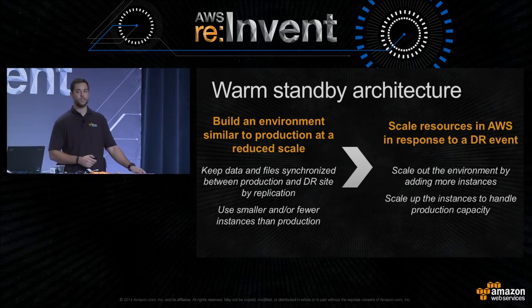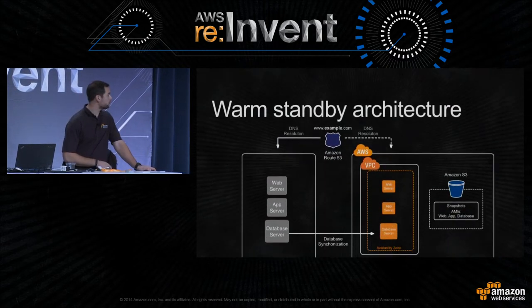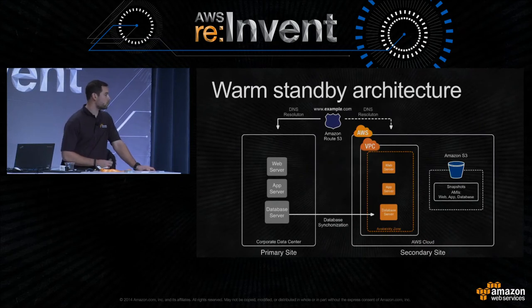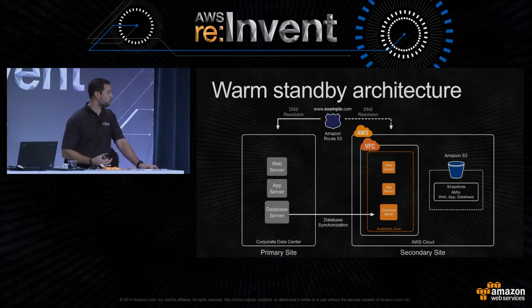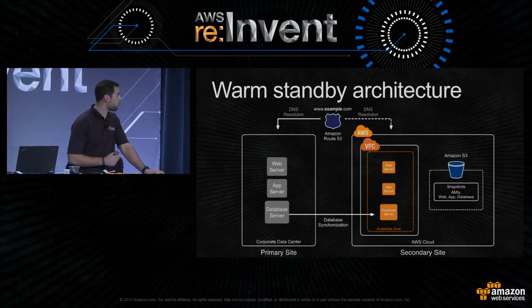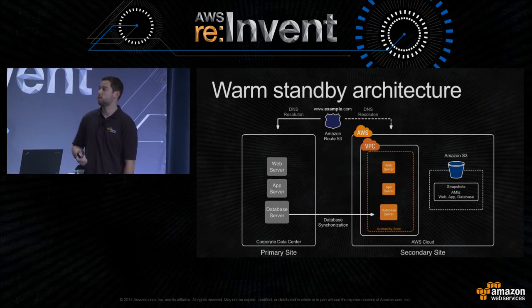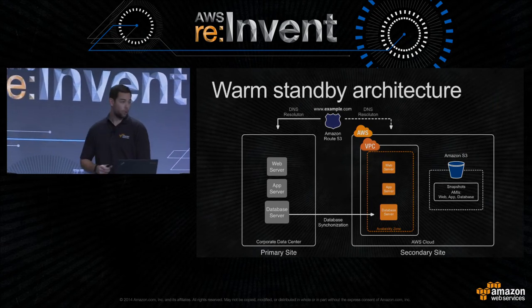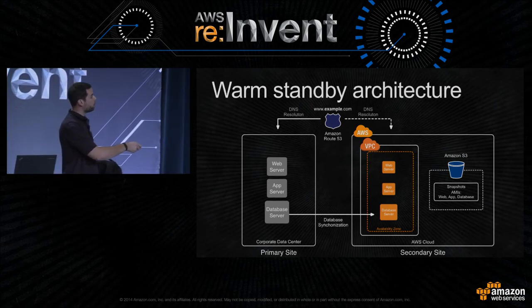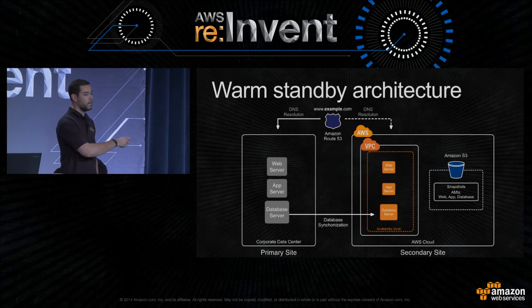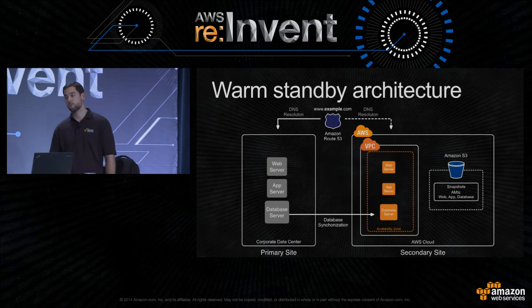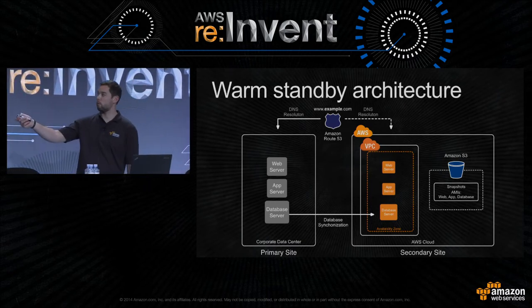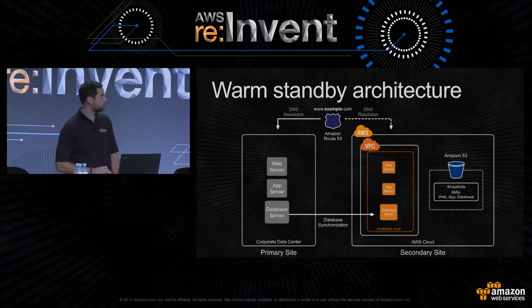Okay, what's the difference between this and a pilot light? Well, basically, in a warm standby, we've got a reduced number of instances there, but think of it like the pilot light. There's more of a flame in the furnace, so it doesn't take as long for things to heat up. So you've already got a web server, an app server, and your database server there, and they're all running. In this case, you can see we've got a dotted line with Route 53 sending maybe some traffic, maybe one in every five requests, for example, to the secondary site. That's possible. So you could run at a reduced performance rate here on the secondary site.